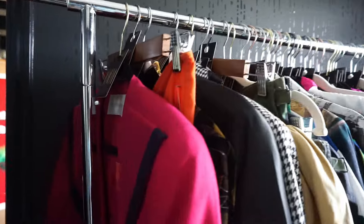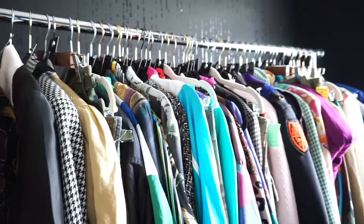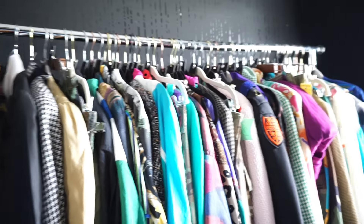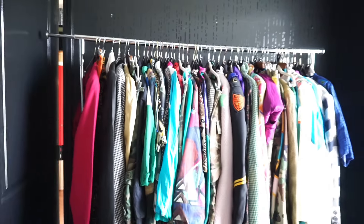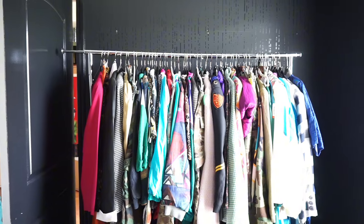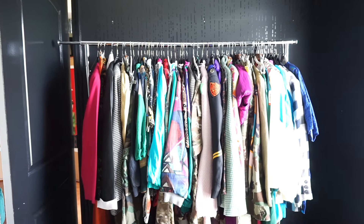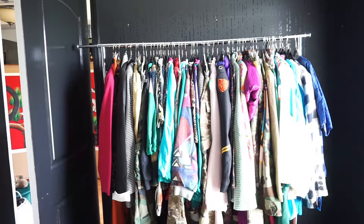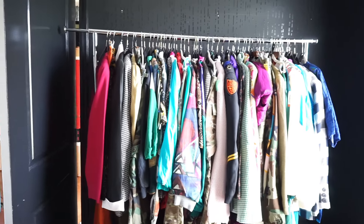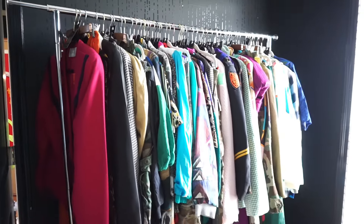The rack is together — I've got numbers on everything. Now I'm going to go through and write everything down on paper so I can transfer the information to the laptop. Sorry for the ghetto fan you can hear in the background — but that's how I get the rack together for a live sale.